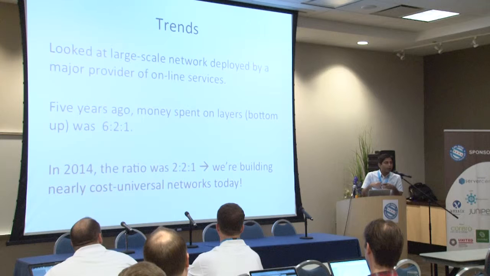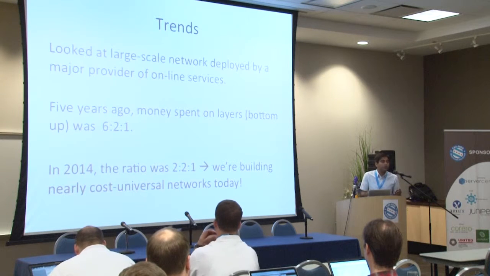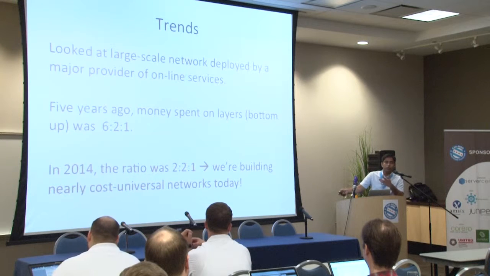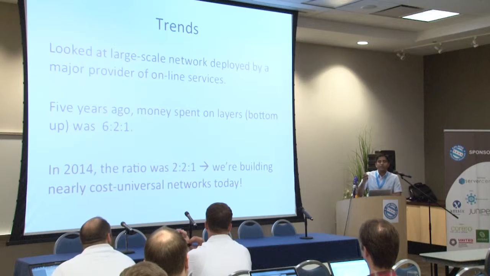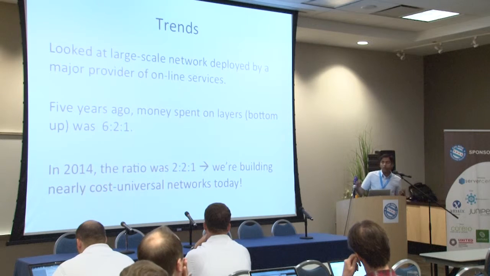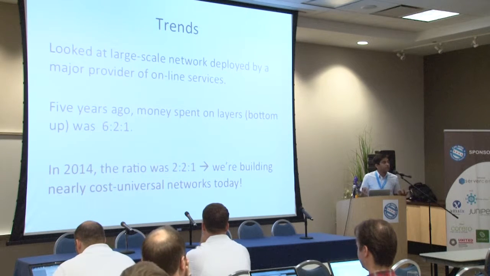This also points to something I hinted at earlier, which is about maybe not having the technology around to provide the same amount of dollars at each level of your hierarchy. So what this shows you is that if you didn't have the technology to push this in this particular way, you try to get as close to the equal split ratio as possible. So for good or bad, mostly for good, it seems like most existing networks are already being built in a cost universal fashion.